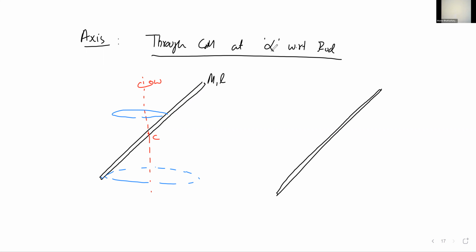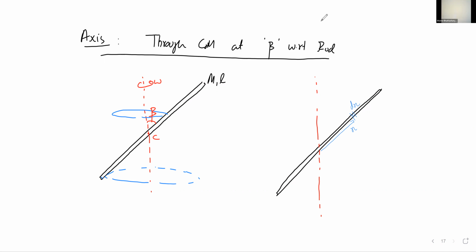What will change is just the value of r for a particular particle. If this is our axis of rotation, alpha is not angular acceleration or anything. Alpha is this angle, or just think of it as beta so that you don't confuse it with angular acceleration. Suppose we have that case, so this angle is beta. Now again, when we are doing the calculation, we'll still take x as the distance from here, and take this as dx. But now what about r? R will not be this. R will be this.